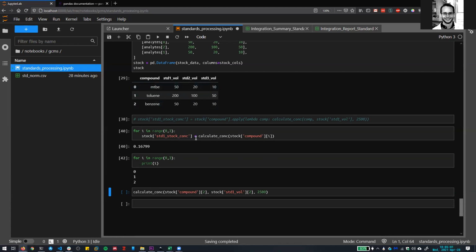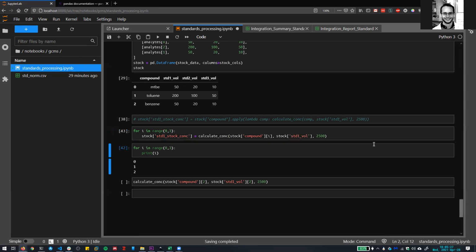So for i in range 0, 3, we want to make this new column where we calculate the stock on the compound there. Okay, so this might work. And then the volume of the analyte we need is stock standard 1 volume. And then the final volume for all of them is 2500, right? So this should work. Let's try that.